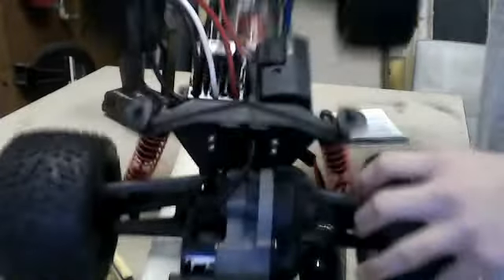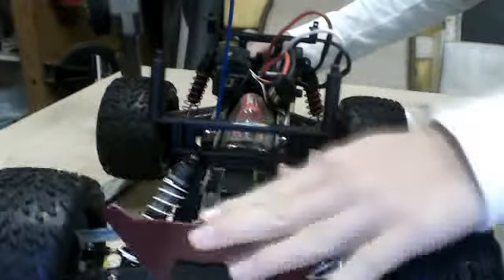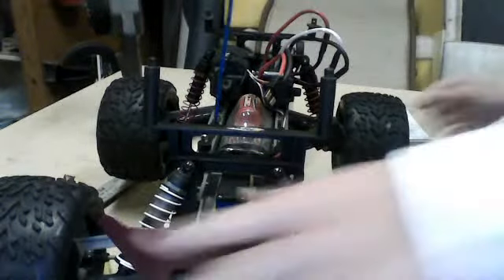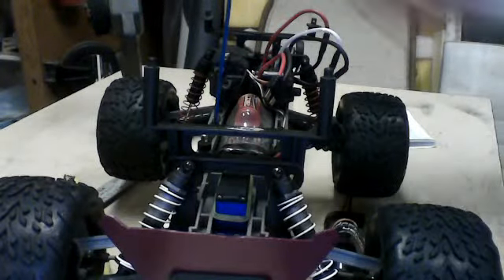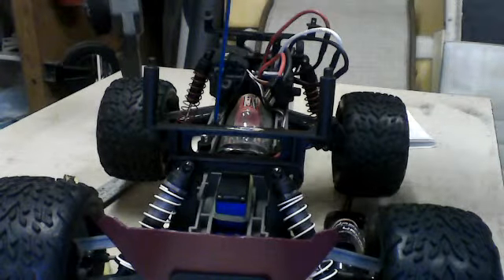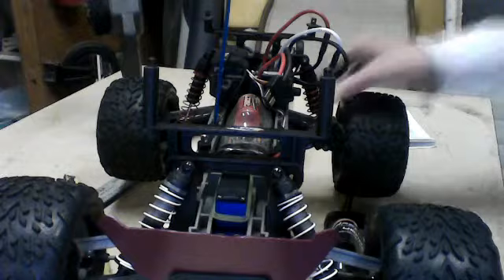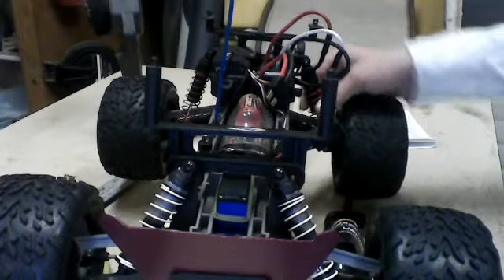I made my own homemade bumper right here. Instead of paying — I think it's like 5 or 10 bucks for one just like it. And I do have an LED flashlight installed here. It's very small, but it glows everything up and it's really awesome. And I installed new, tougher shocks for the upgrade.